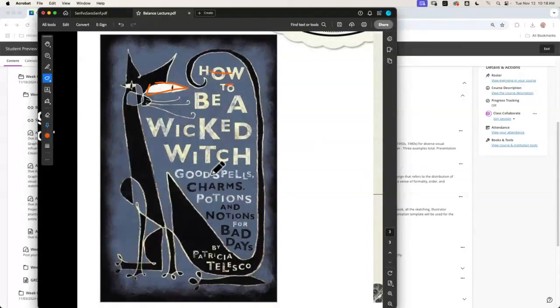How to be a wicked witch. We read that, and we come down here. And then what we do is we come back up, and we follow this tail back up to the start, which brings us to the head of the cat, which then points us back to the beginning here. So it's asymmetrical, but it keeps us in a loop the way it was designed. This whole shape coming down and up is meant to keep you looking at this design.